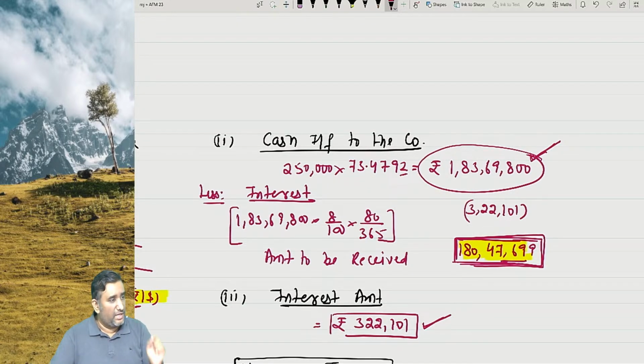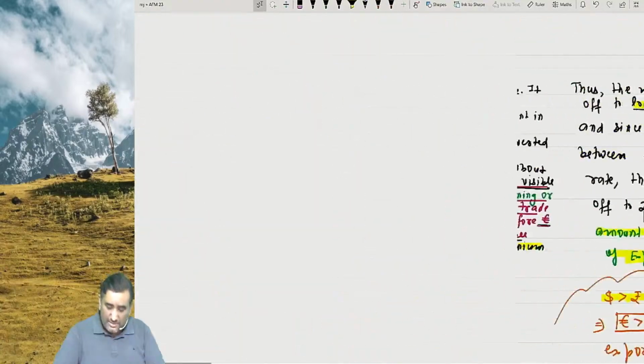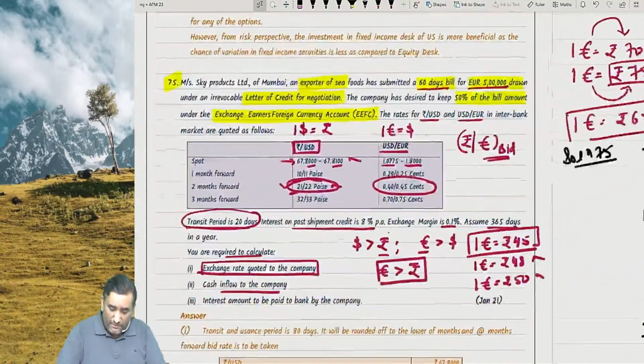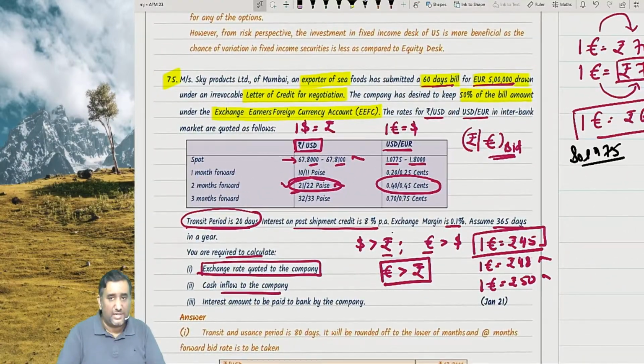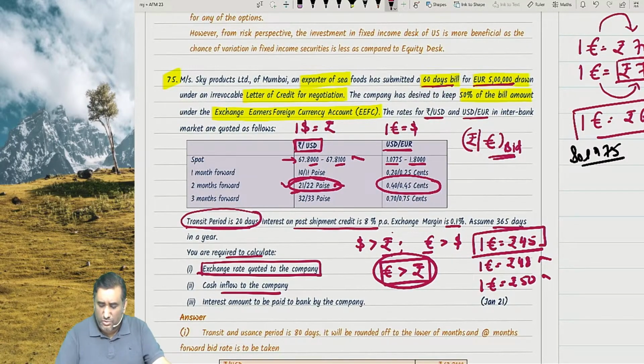That was there. EFC account, by chance, because it came in January 21, it could come a second time. You do not have to build up any story. What has to be done? Simply look prima facie at what is strengthening. Since the euro was strengthening against the rupee, we automatically do the rounding off in such a way that the lesser amount comes in the hand of the exporter. That's exactly the question. Otherwise, the question was not tough.